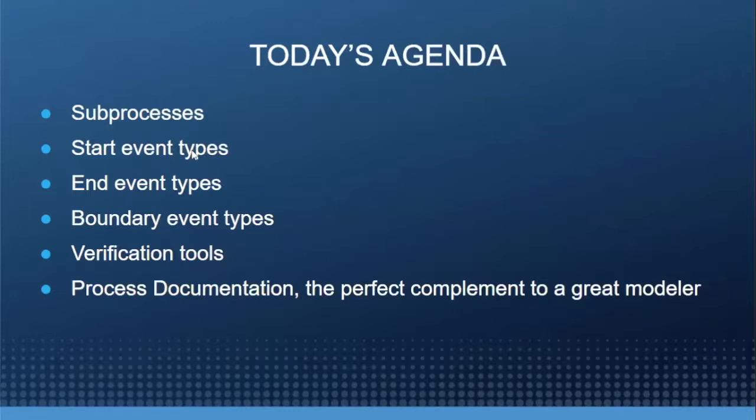So we're going to be talking about message events, timer events, signal events, and different types of events that we're going to be able to use to model our processes. The same thing in regards to end events. You're going to see the different types that you're going to be able to use for end events and also boundary events. Of course, I'm going to be giving you the basic definition that we have for these elements for you to understand them a little more clearly.